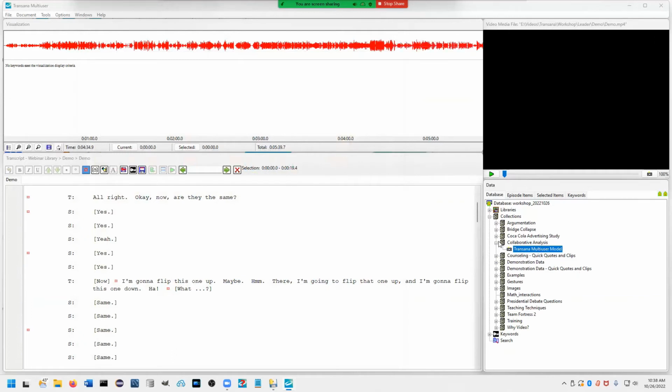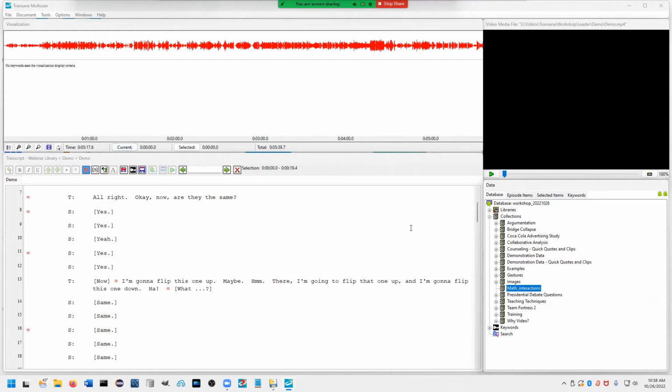And so what was happening there is that the server was sharing the records and the media synchronization service was making sure that Zeynab had a copy of the file. I happen to choose a file that, for the sake of demonstration, Zeynab already has a copy of. If she didn't have a copy of that file, she might have to wait a couple of minutes while that transfer occurred. So Zeynab has now created math interactions.